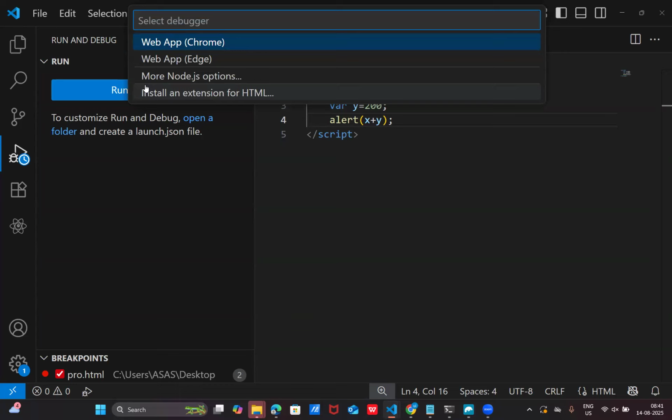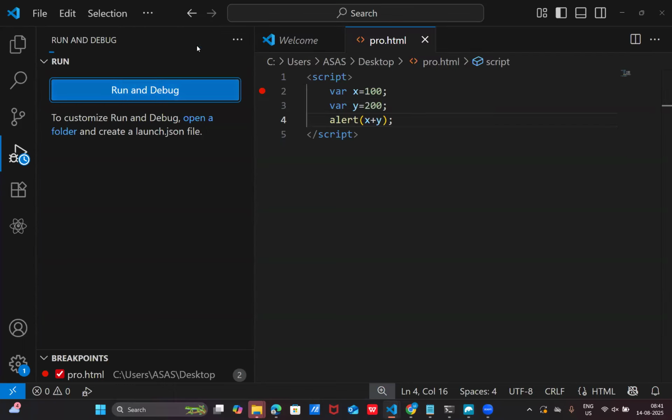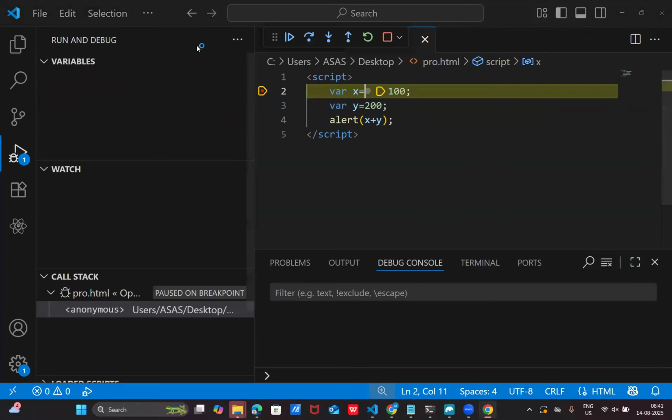It is asking which browser you want to open. See, it displays some options, like whether you want to use the Chrome browser or Edge. Just click on Chrome.